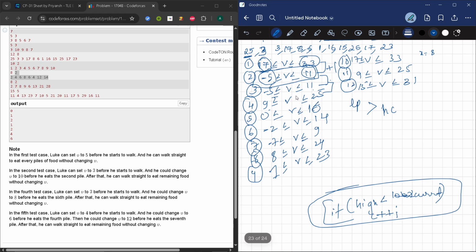Let's say we take V as 10, then it's good to go. This is also possible if I continue with 10. This is also possible if I continue with 10. This is not possible if I continue with 10. And also, LP, HP, LC, HC. Lower previous LP is greater than HC? No. And HP is less than LC? No, no. Minus 7 to 9, minus 2 to 14. Here we have 10. Here also I took 10, let's say.